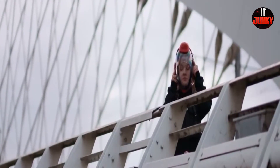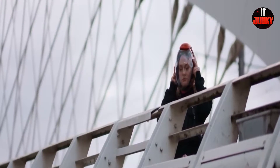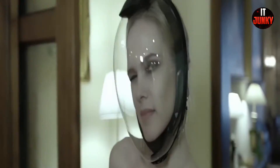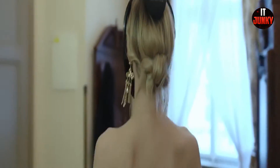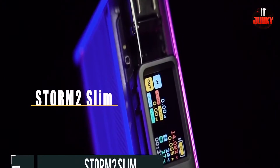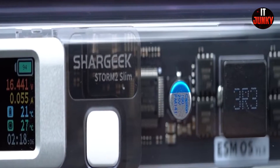The HEPA 13 filters keep you and the ones around you safe from airborne particles. You can manage the air volume, track the filter life, or check your battery status — manually or by letting the integrated AI do it for you. Air Device is approximated to cost about $329.